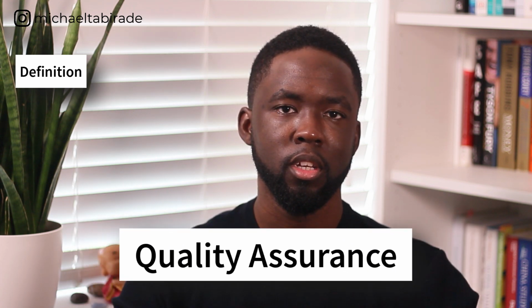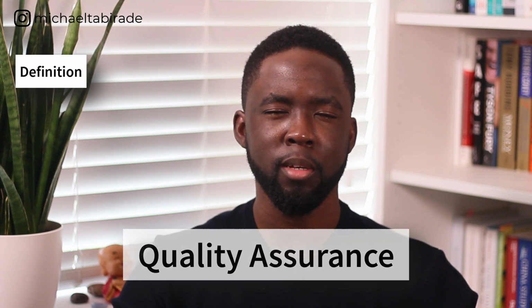And again, this gives you a good idea of how much money you need to spend in order to push this through. And again, you'll see this will become useful when it comes to the business case. The last thing to think about is quality assurance. So when thinking about quality assurance, think about what already exists that you need to satisfy in order to make sure that quality is being upheld. Is there anyone specific who's going to make sure that quality is met? What different controls and measures do you have in place to make sure that quality is upheld? And these are things we'll think about probably in the delivery and or implementation phase.